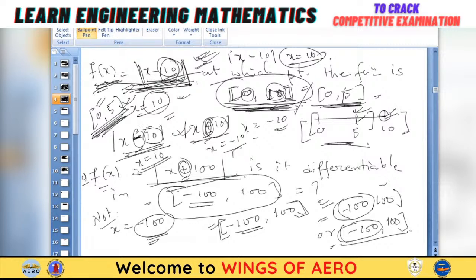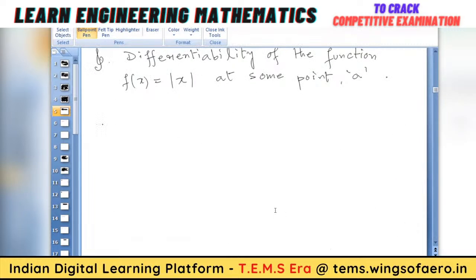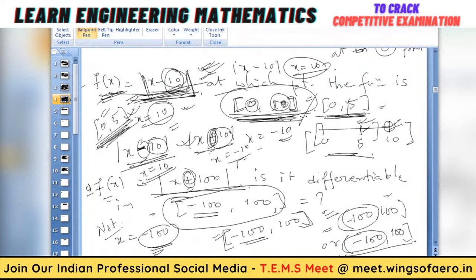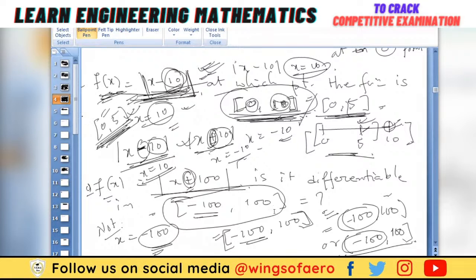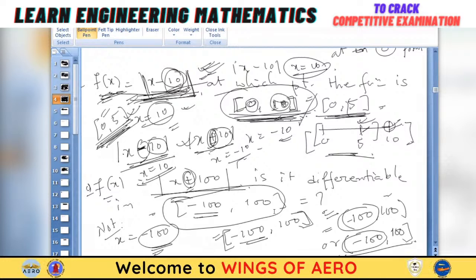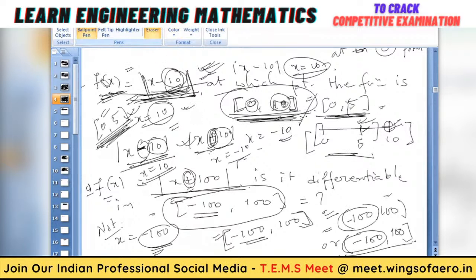Yes, sir. For the mod function, I understood, sir. Is there any example of a trigonometric function, sir? A trigonometric function is always differentiable. Remember some tricks: polynomial functions and trigonometric functions are always differentiable at any point. So don't bother about trigonometric or polynomial functions; that kind of function will not be given in the exam, because it is always differentiable and is an easy question.